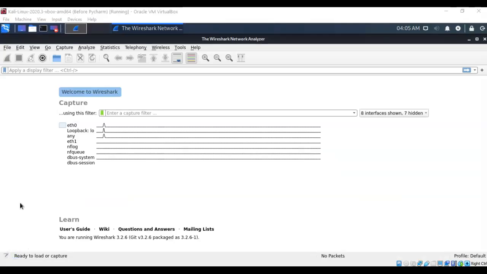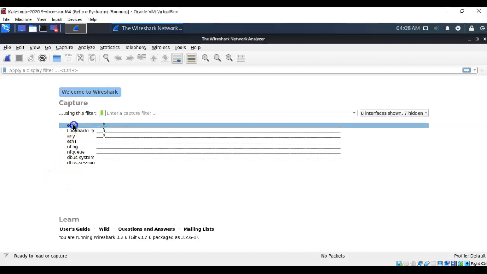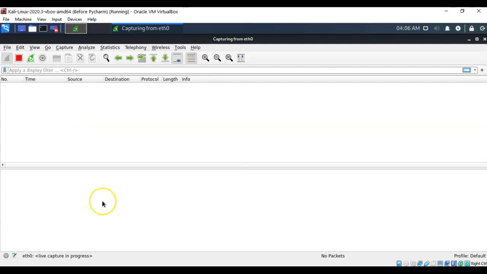So I'm currently logged on to my virtual install of Kali, and what we're going to do now is visit a website, and then capture the three-way handshake that I am going to establish with that website. So the first thing we want to do is begin the capture. For this, I'll be using my Ethernet 0 wired network, and we see I currently do not have any traffic being generated. That's going to change in just a moment.